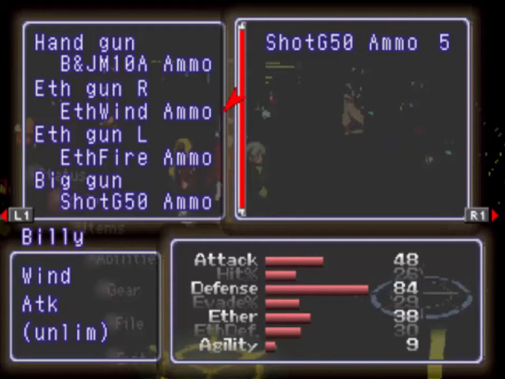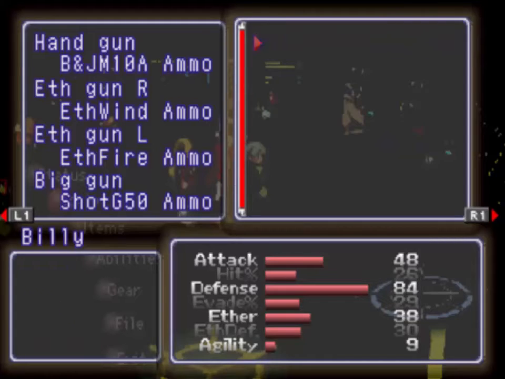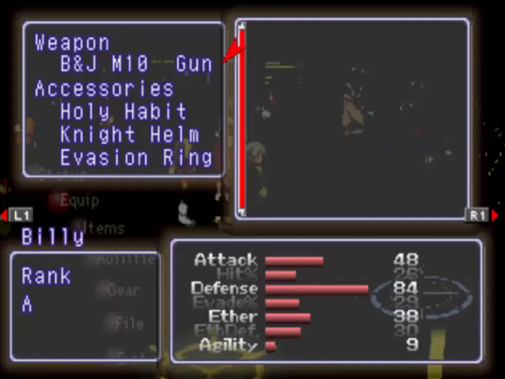Now, the ether guns, we have a right and a left, and I think they just get merged whenever he shoots, because all you do is press the square button. They're unlimited, and you don't need to reload them or anything like that. But so those are there. Make sure you go back there if you start running low.